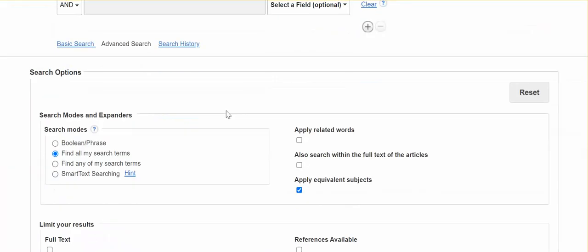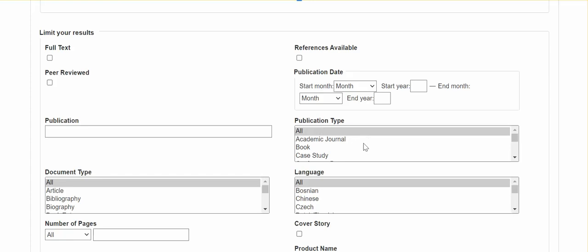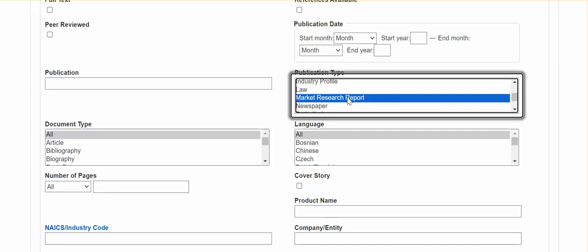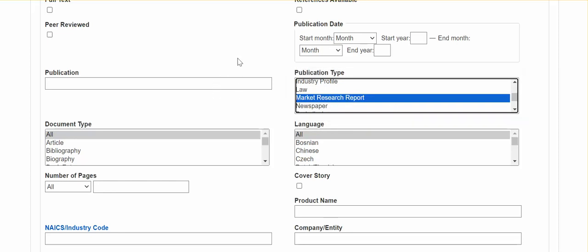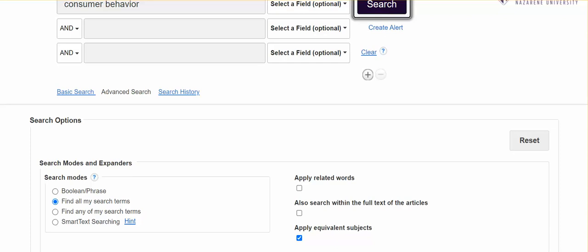We're going to our search options here. We're going to look at publication type. In publication type here, we're going to see market report, market research report. We select that and we're going to search.